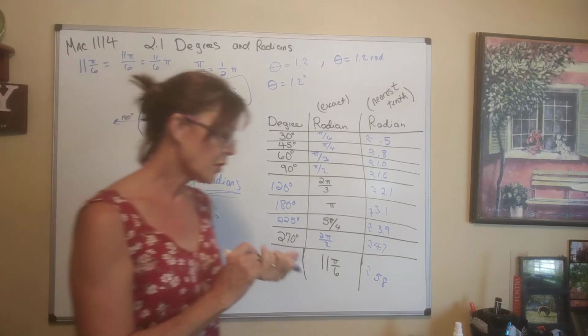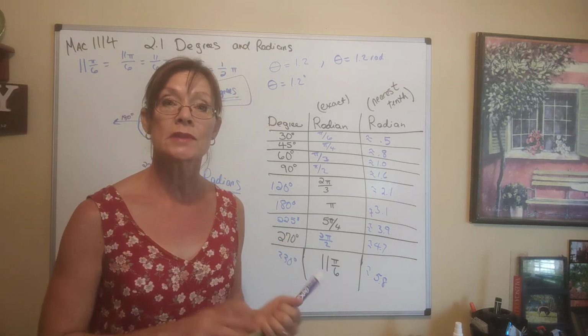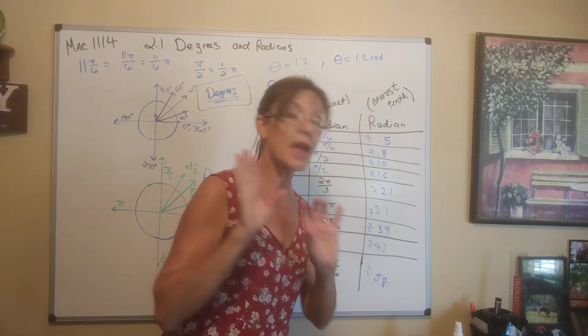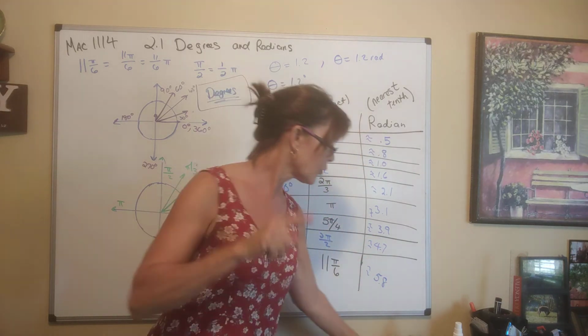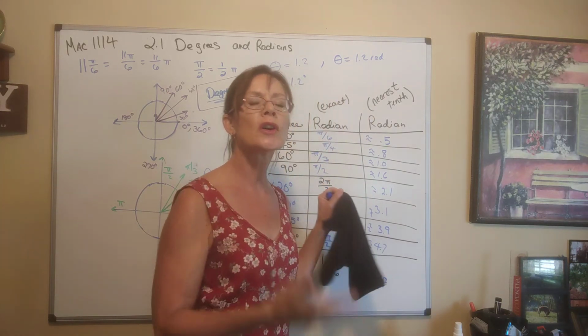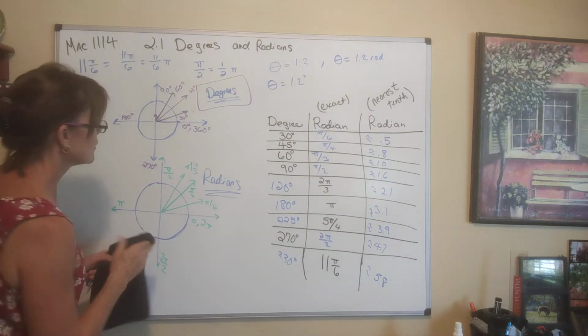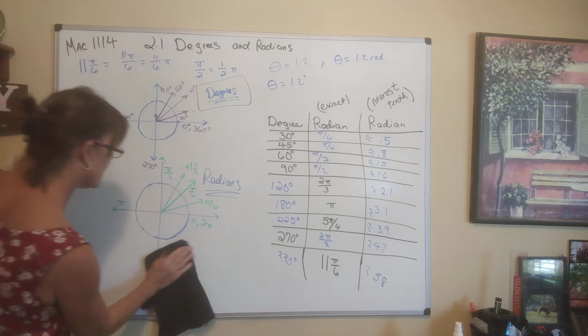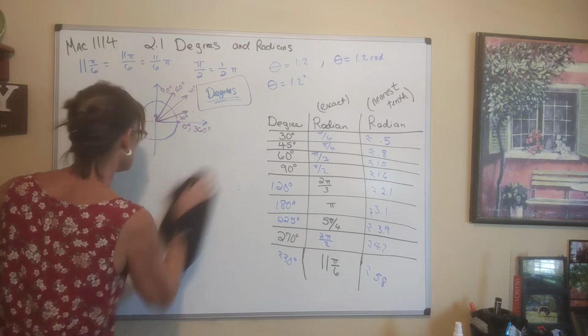Now, on your next part of the worksheet, we're going to look at angles and how to draw them. There's a lot of XY axes. There's 8 of them that I put on your worksheet. Before we do that, I'm going to just do a practice round, just showing you what some words mean and what some angles mean. These are the same angles. One is in degrees, one is in radians.